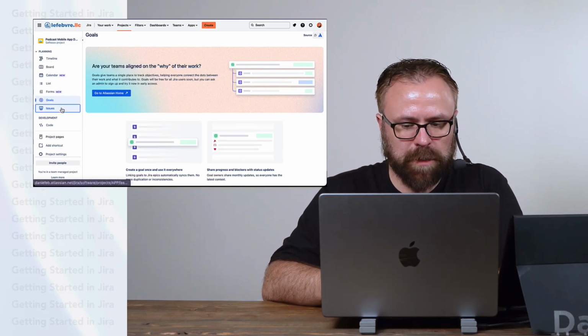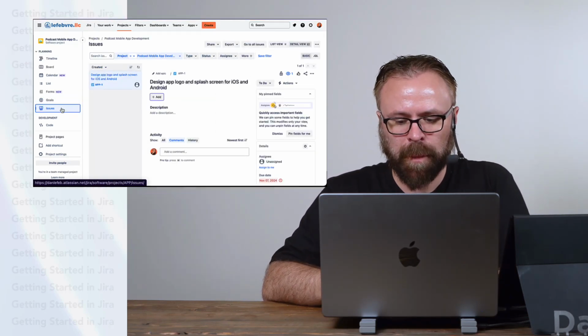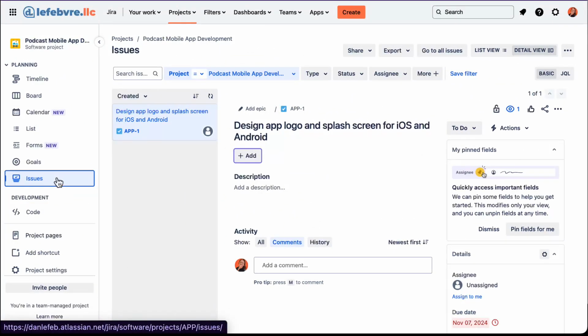So let's move on to issues, because the issues view is where you're going to go basically anytime you're having trouble finding an issue in a project. For example, remember when I mentioned the calendar view is tied to dates? Well, if you don't have a date assigned to an issue, it's not going to show up in that view like we saw. And the same can be true for some of the other views too that might have some requirements that we'll look at later on as we dig into the features there. Not all of these views are going to show every single issue, depending on what the issues are and what sort of fields they have.